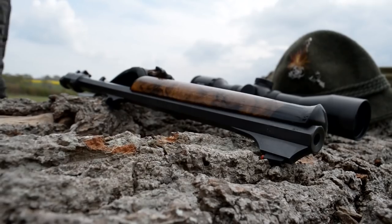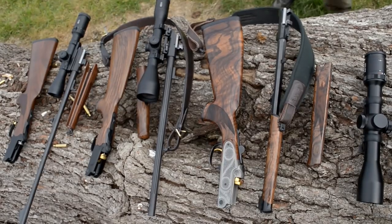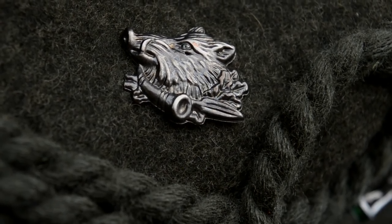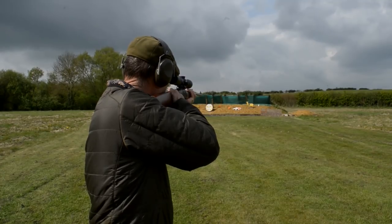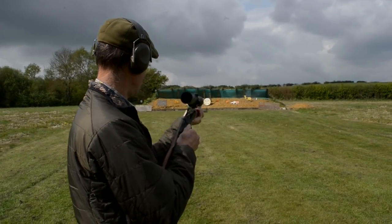Tim has fallen for the Kiplauf style of rifle. As he says, they fly in the face of the current trend of pimping rifles within an inch of their accuracy. And don't think you need a mountain for your Merkle, Henel or Blaser - there are a growing number of stalkers using them in woods and fields near you. Tim in his element there. From the snow capped peaks of Sussex to the wider world of hunting and shooting on YouTube, it is Hunting YouTube.